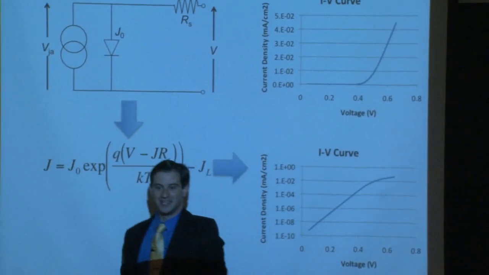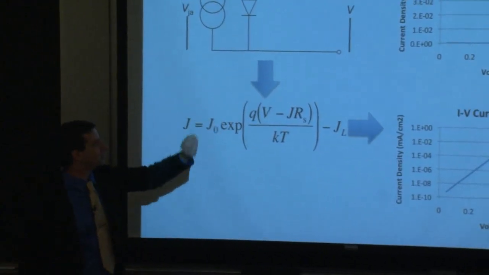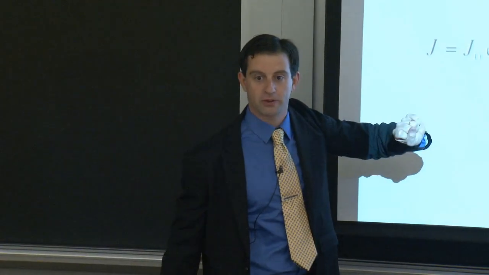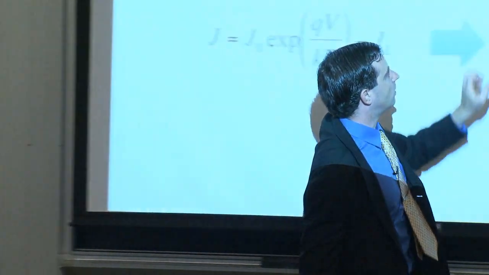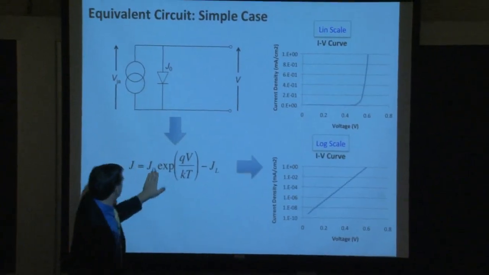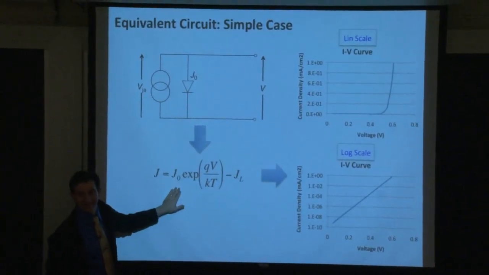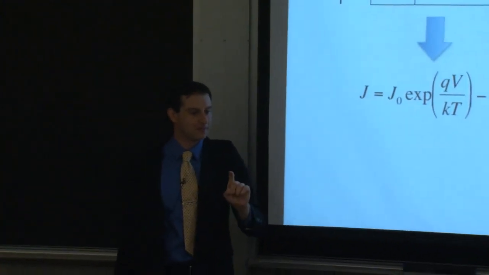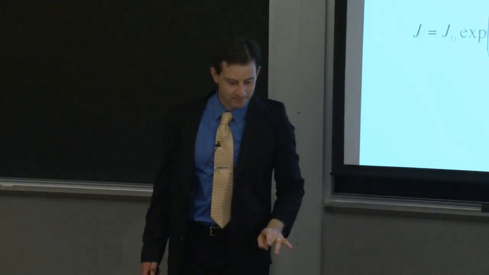That's why it's bad. So anything that increases that blue curve and shifts it up in the dark is going to be bad for our solar cell. In an ideal case, we want our dark forward current to be as small as possible. We want our J naught to be as tiny as possible for a good solar cell device. Okay?